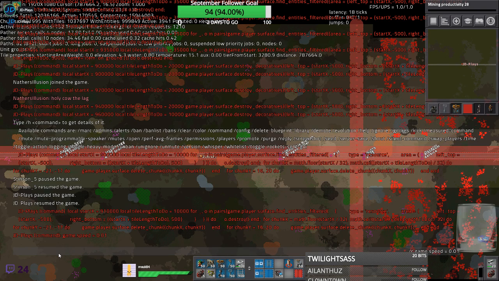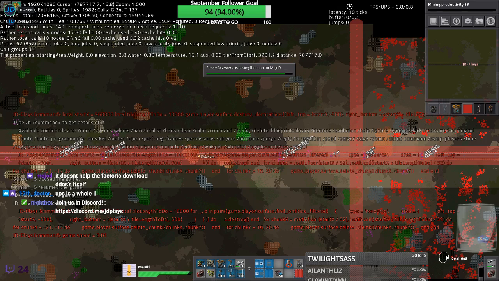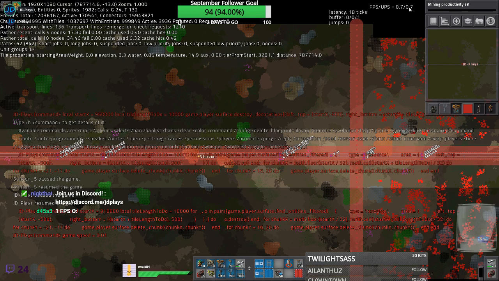Oh look, it starts over here on the right hand side. Who knew? Maybe able to go back up to game speed 1. Maybe 0.1 is too slow. It doesn't help the Factorio download. The Factorio download DOSed itself. Ouch. UPS is a whole 0.8, not even a 1. But I did slow it down to 0.01 of normal game speed, which would be 0.6. I think.